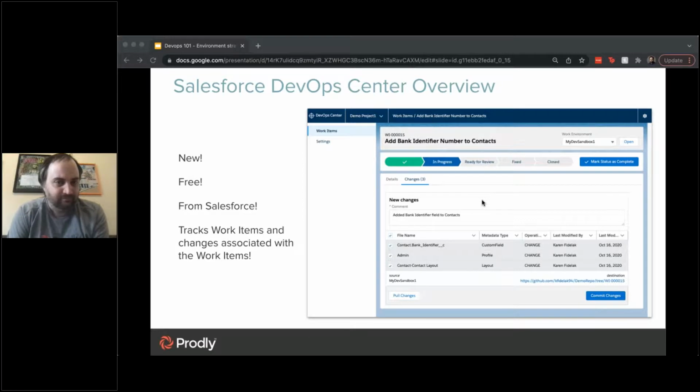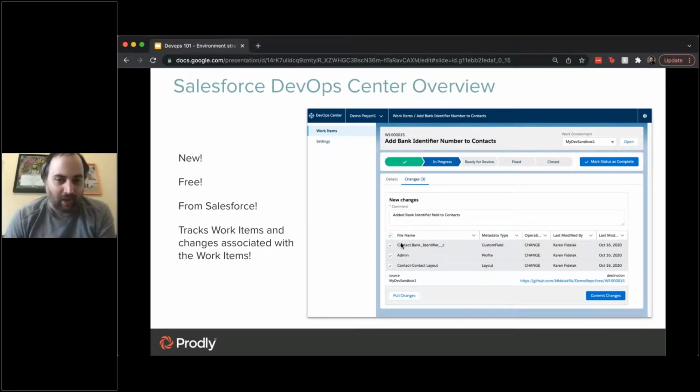It's going to start on a way to organize what work your team is doing, as well as track changes across these orgs. So you can maybe see in the screenshot that it's logging new changes that it's finding inside of orgs, and those are linked to work items up here that are ways that you're going to assign and distribute work to people on your team and say, what is the completeness of it, and what's actually being finished by your team.